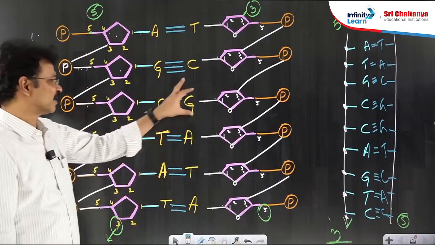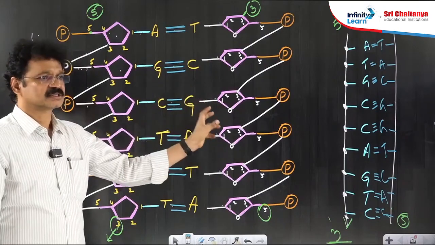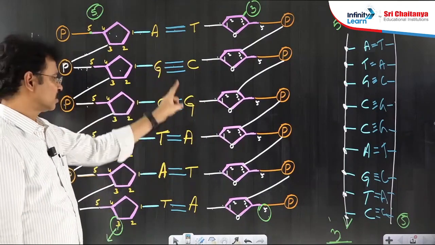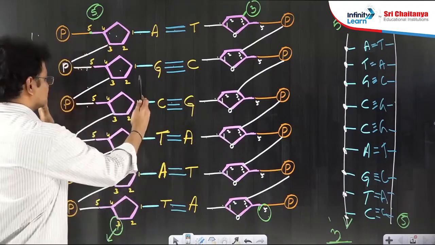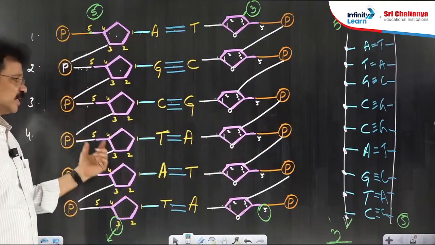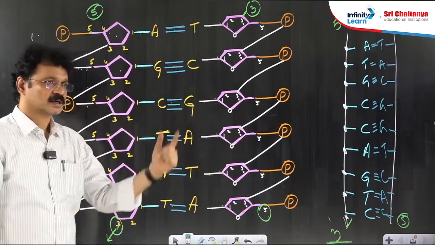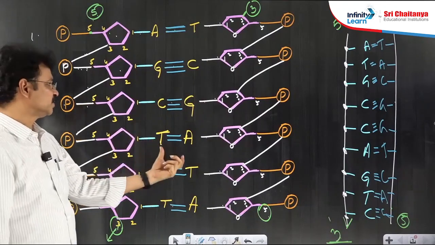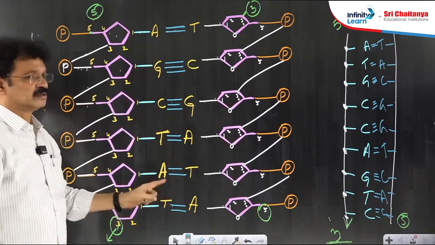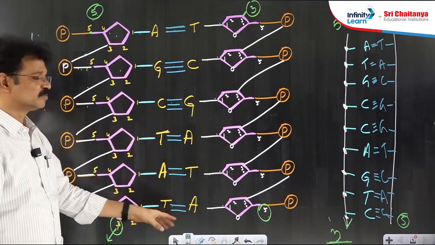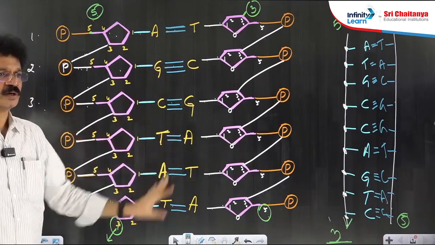So this is the detailed account of the molecular structure of the DNA molecule. One strand, and the opposite complementary strand. Both the strands are anti-parallel. Both the strands bind with each other with the help of hydrogen bonds. Without nitrogen bases, hydrogen bond formation is not at all possible.